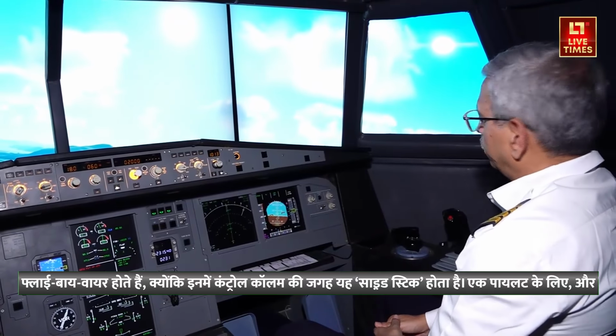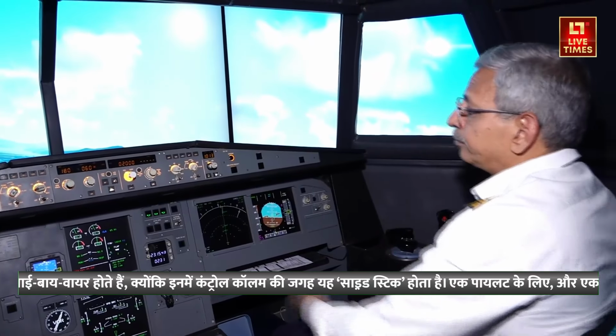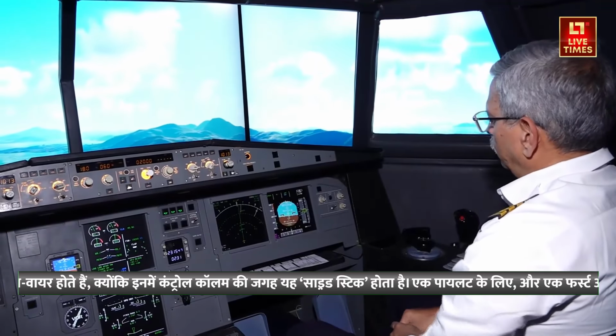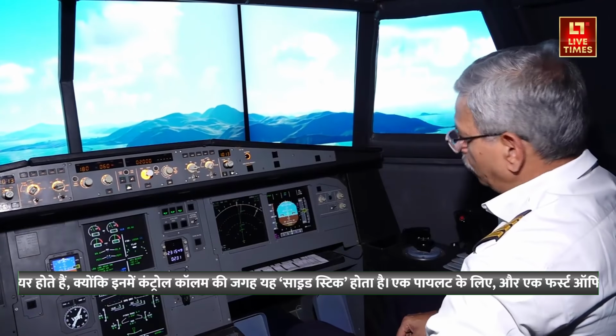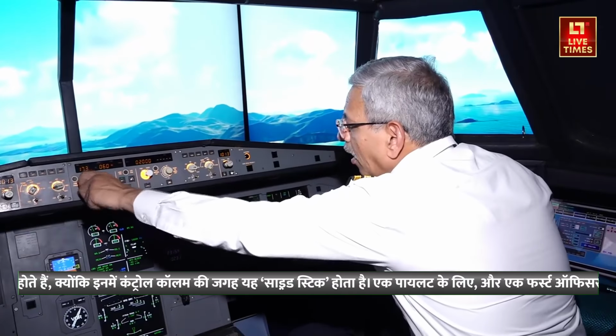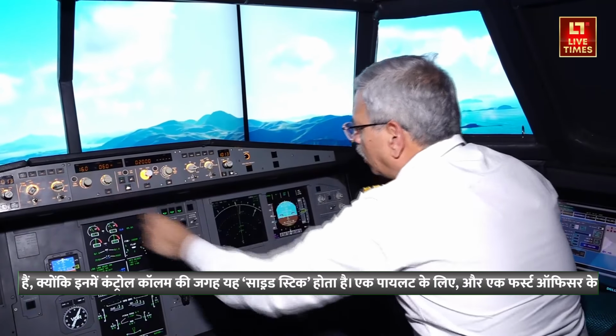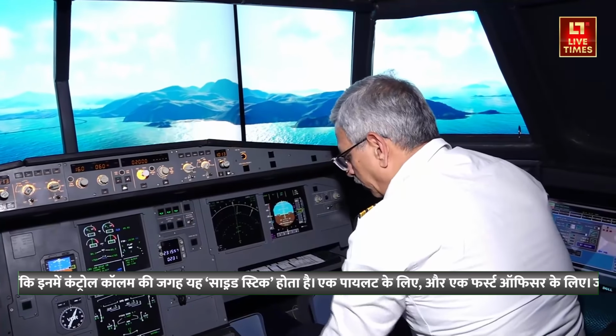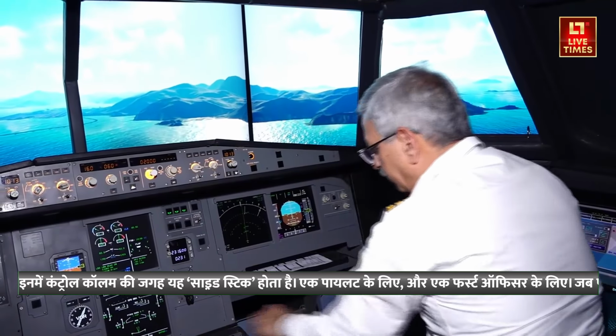ILS is tuned. Autopilot, auto throttle. So we are now going to activate the approach phase, confirm.